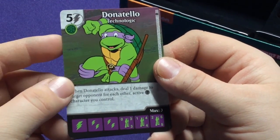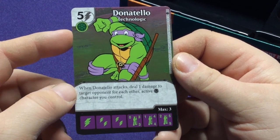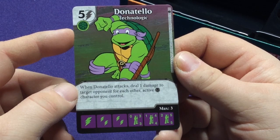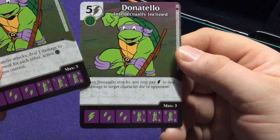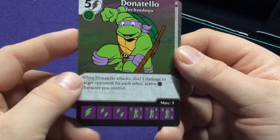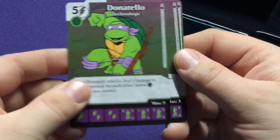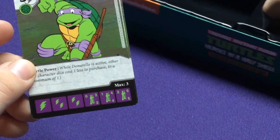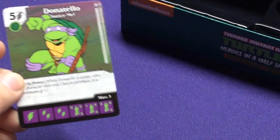His next level would be technological. When Donatello attacks, deal 1 damage to target opponent for each other active turtle character you control. So you have one where you can pay to deal 2 damage to an extra character, or one where you're just automatically going to do extra, but you have to have more turtle characters out. And that Casey Jones did not have a team ability, so he is not part of the Ninja Turtles.